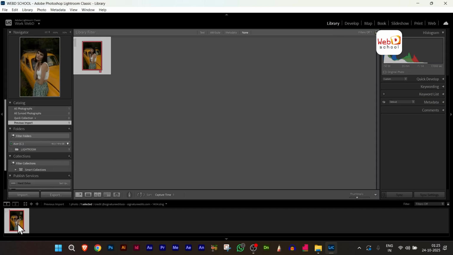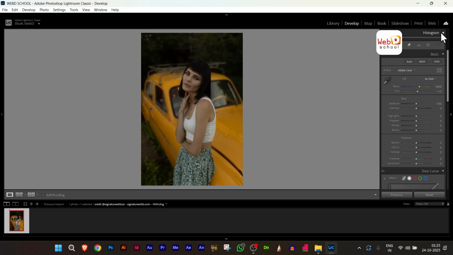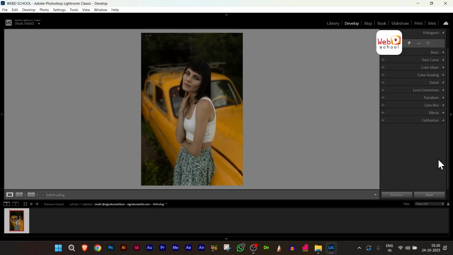And let's go to this library here, and you can see that after selecting the library, you can see multiple photos in the library. So here we have one photo. So just select this one photo and jump to the develop option here. I'm going to click on this develop option here. So when I click on this develop option, you can see that the photo has been imported into develop. Here you can see the options like this, and on the right hand side you can see some histograms. So just close this, and you see that all the settings you can see here.